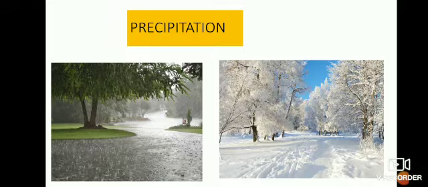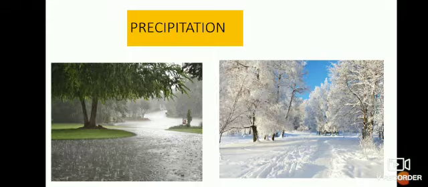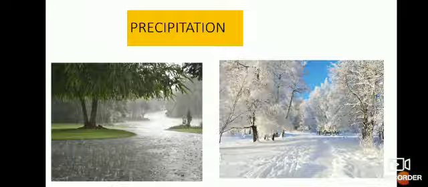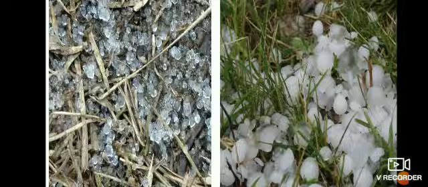In our daily life, we observe that before raining, clouds descend towards the earth's surface and we experience a cool breeze before rainfall. In very cold conditions, the drops of water turn into crystals of ice and fall as snow. Sometimes big drops of water solidify into ice known as hailstones. This kind of weather condition where rain, snow, sleet, or hail fall from the sky is called precipitation. So now children, we saw evaporation, condensation and precipitation.